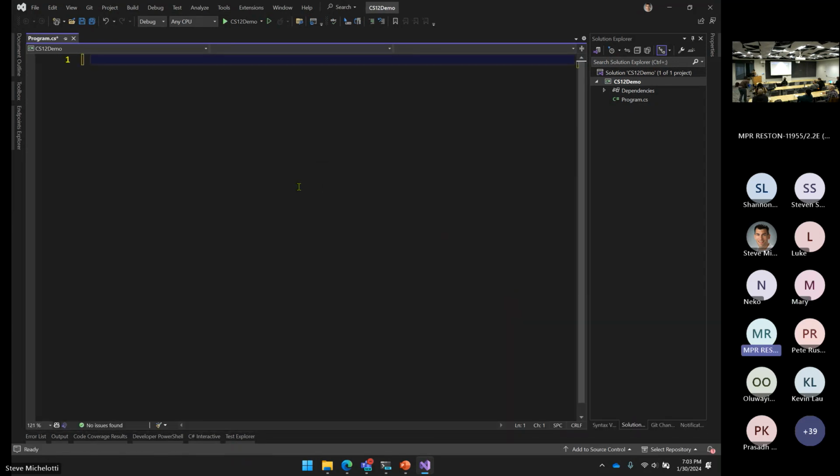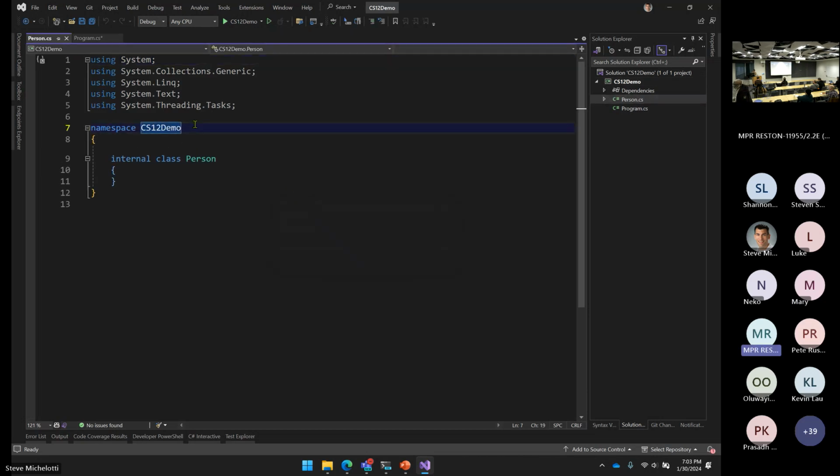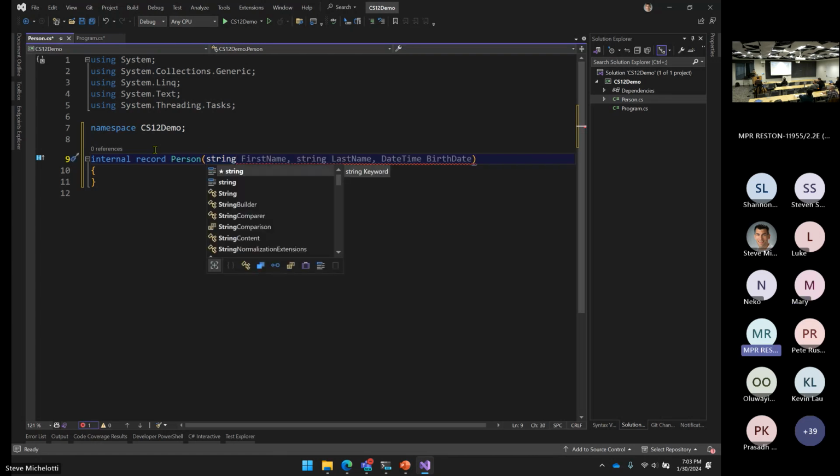Now I'm going to do a couple of things here. First off, I'm going to add a new class called Person. And what I'm going to do is change this from a class to a record, and add a couple of properties to it. Another thing with these demos, I don't have to use snippets nearly as much as I used to, because Copilot's trying to do my presentation for me half the time. So we'll let it participate in here.